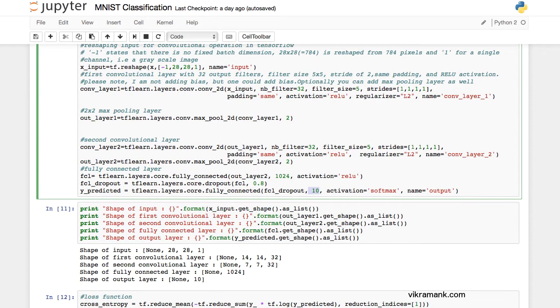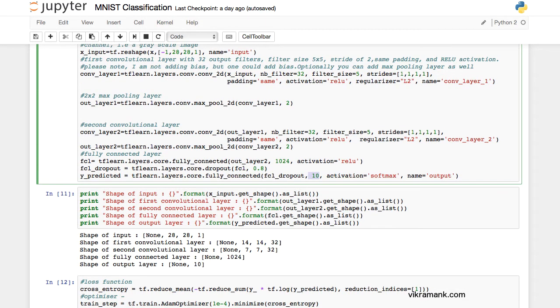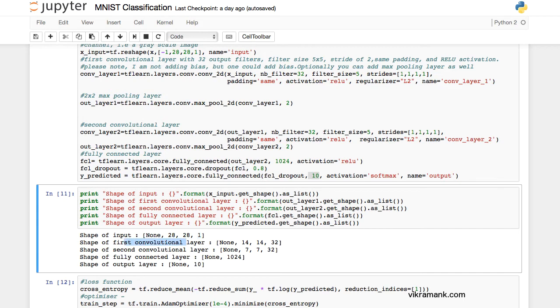So let's have a look at the shape of our model. The shape of the input layer is none, 28 by 28 and single channel. It's a grayscale image, so it just has a 1. The shape of my first convolutional layer, this is after max pooling, so the dimensions are halved. I have 32 filters, meaning 32 channels.